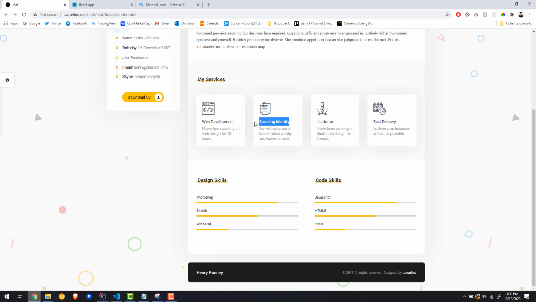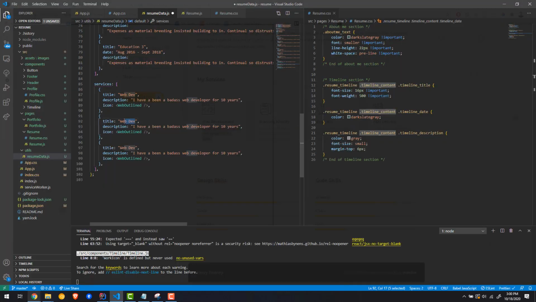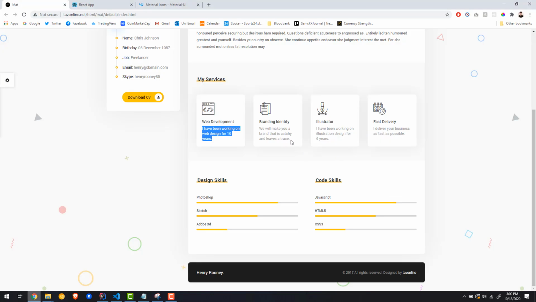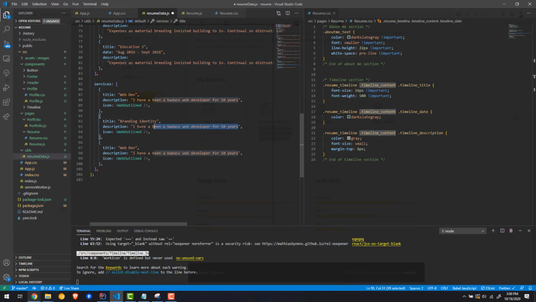So let's have branding identity, right? Branding identity, copy, paste, and then I'm gonna give it a different icon, and this is what it's called, board.